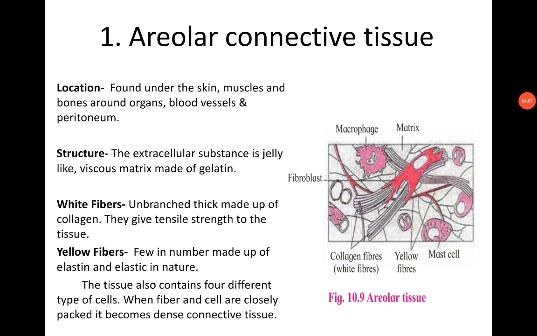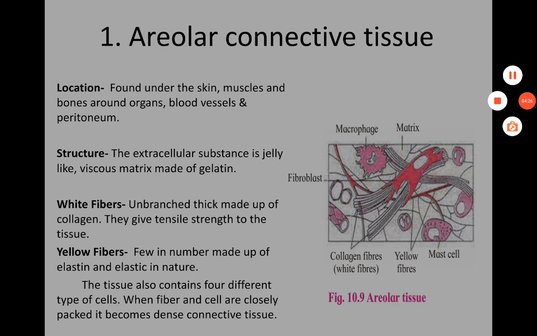Yellow fiber is few in number and made up of elastin. Elastin is elastic in nature. Yellow fiber secretes the elastin. This elastin helps give flexibility to this tissue.